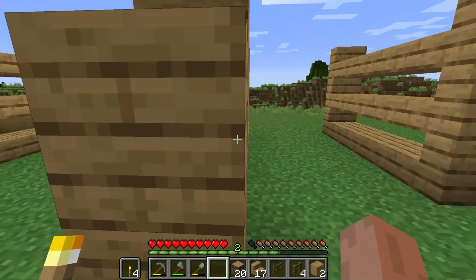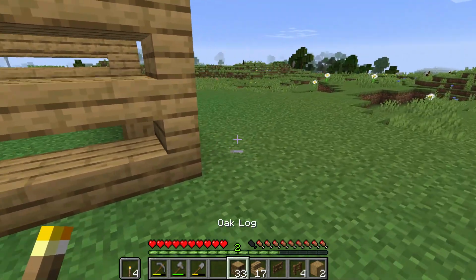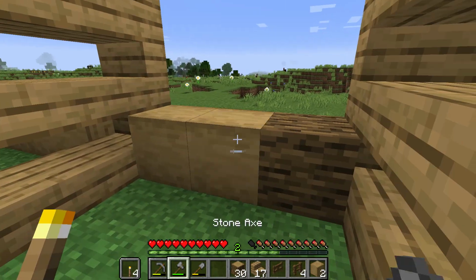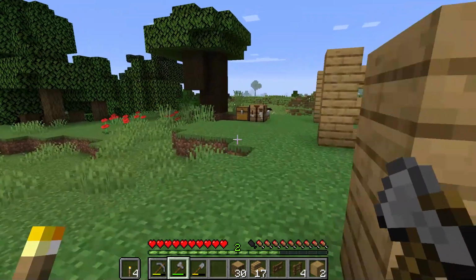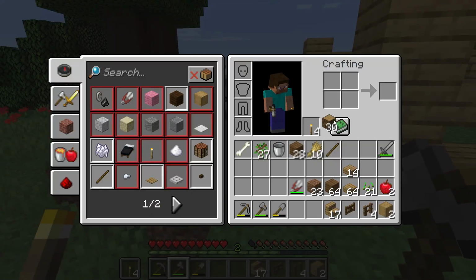And we need to fill in that back there, so let me do that real quick first. Or still had oak. Okay. Let's do this first, so then we've got all of our oak out of the way, or our logs out of the way. And now I just need to break down some more.